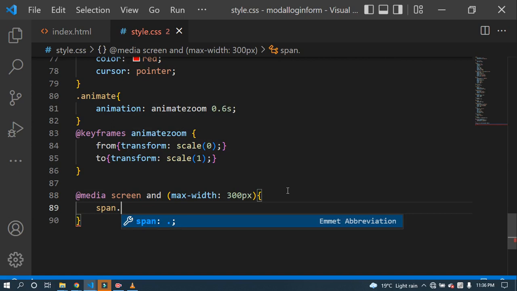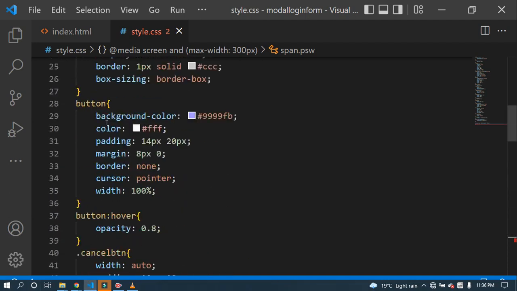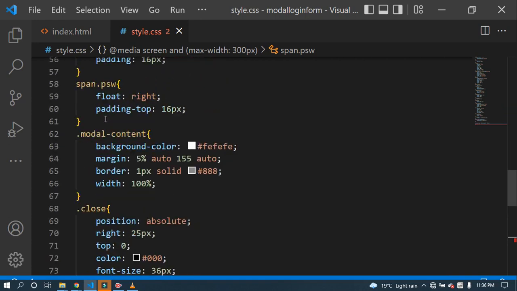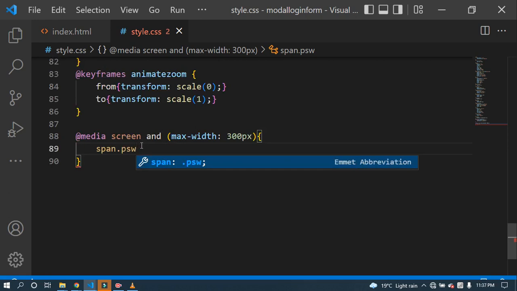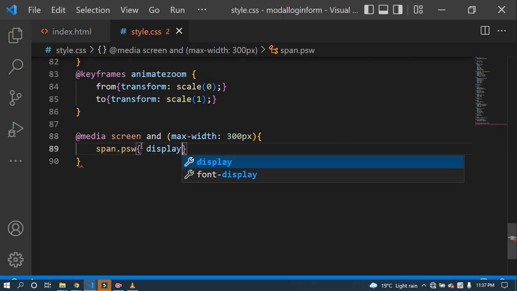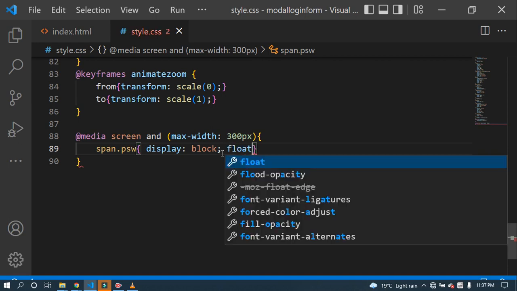This one. Now this one here. This span now, span password. So we'll have what? This is span password. It will be displayed in form of a block, and then float will be none.